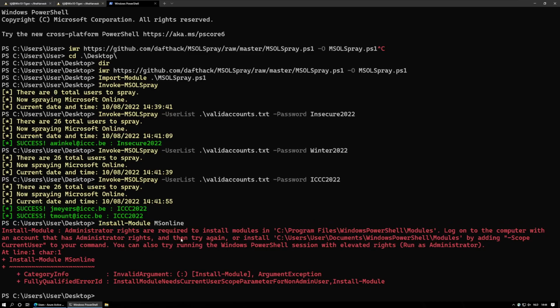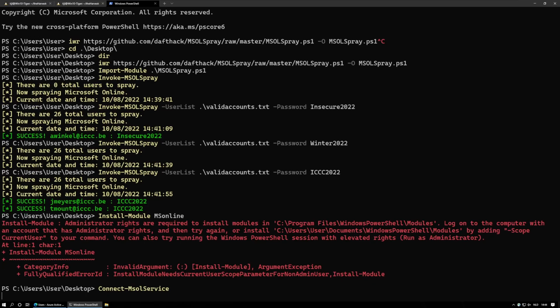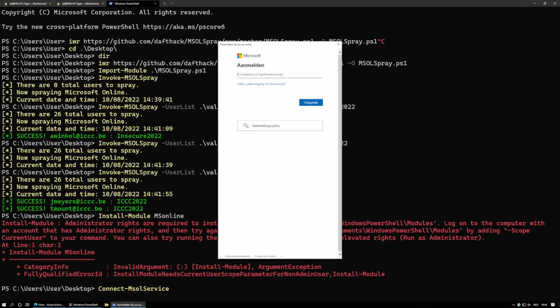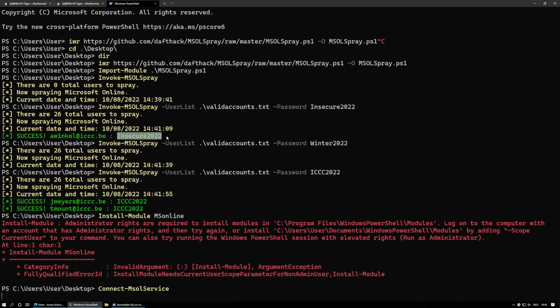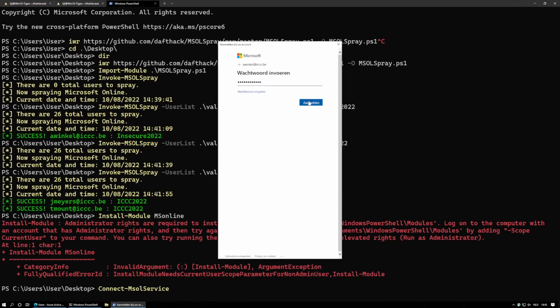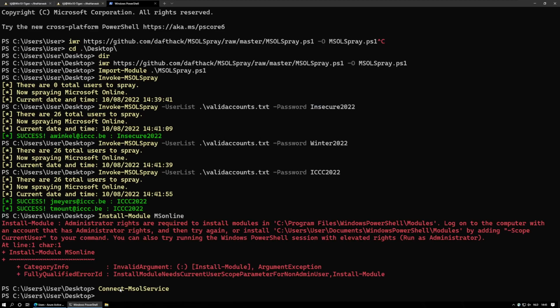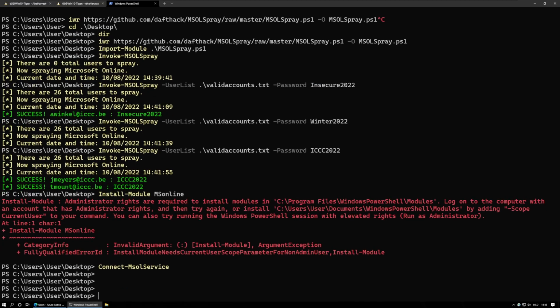As soon as you have installed that, you can connect to the MSOL service like this. There will be a pop-up right here where we can log in with A. Winkle. Let's maybe, to be sure, just copy paste this one. Let's log in. If we don't see anything, then it means we are now logged in.